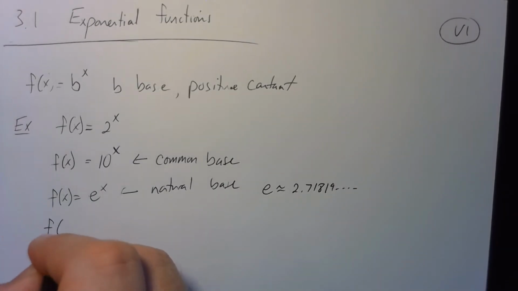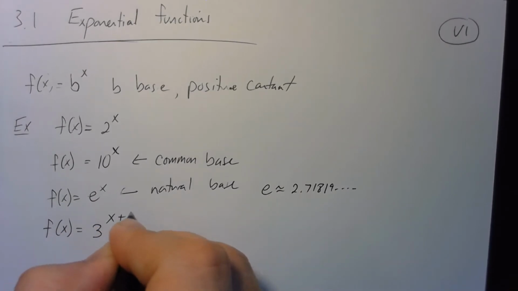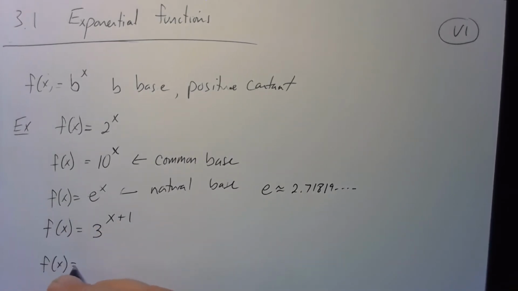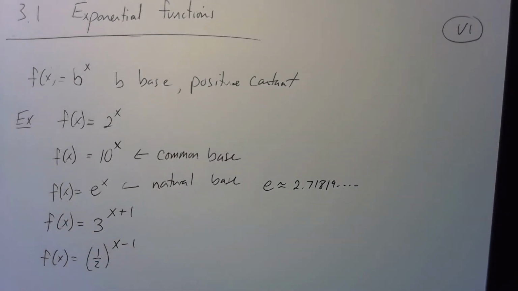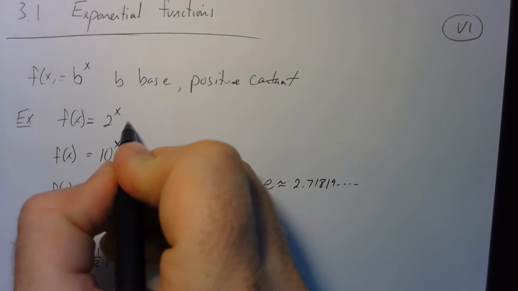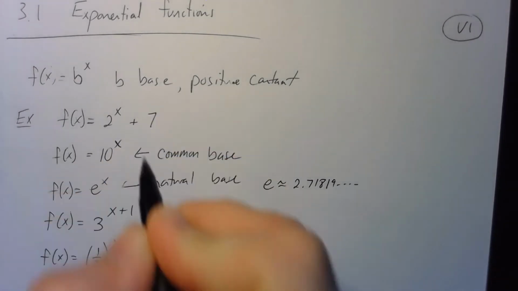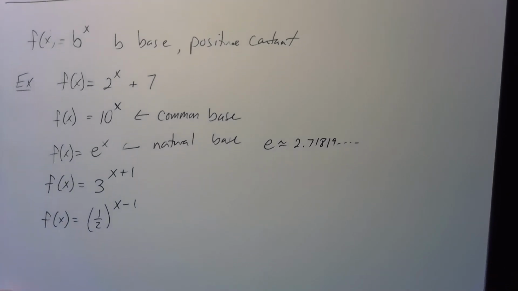Some other functions that you might add to the complications of what we're looking at are, say, 3 to the power of x plus 1, or maybe even, say, 1/2 to the power of x minus 1. And these are all different types of exponential functions. Again, notice the variable is in the exponent. There can be other things in the exponents. You can make some of these more complicated by adding extra details to it. For instance, the plus 7 is at the same level as the base, so it's not in the exponent. And that's basically what the types of potential exponential functions can look like.